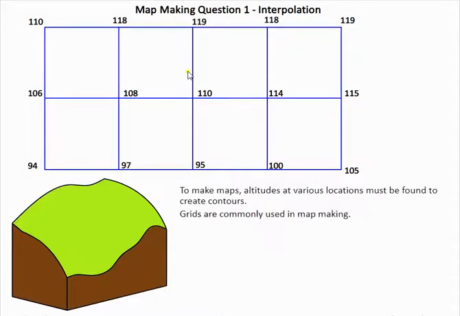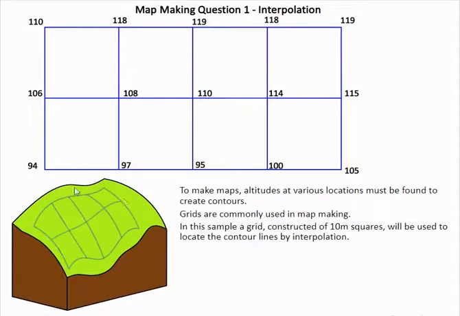So what it is, it's like throwing a net down over the land here, and these are all positions that he has got. So these are all the heights that he has got. So this point here is 94, then this point here is 106, and then this point here is 110. And what it is, we've measured across then 10 meters. So these are all done in 10 meter boxes.